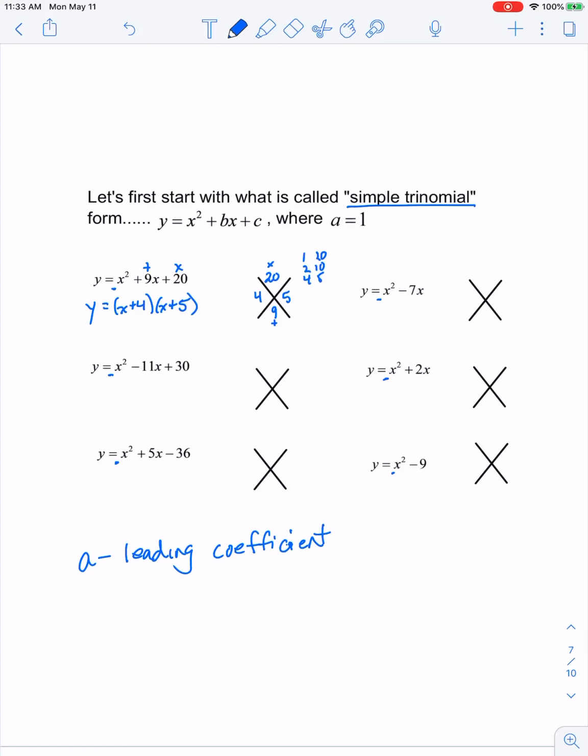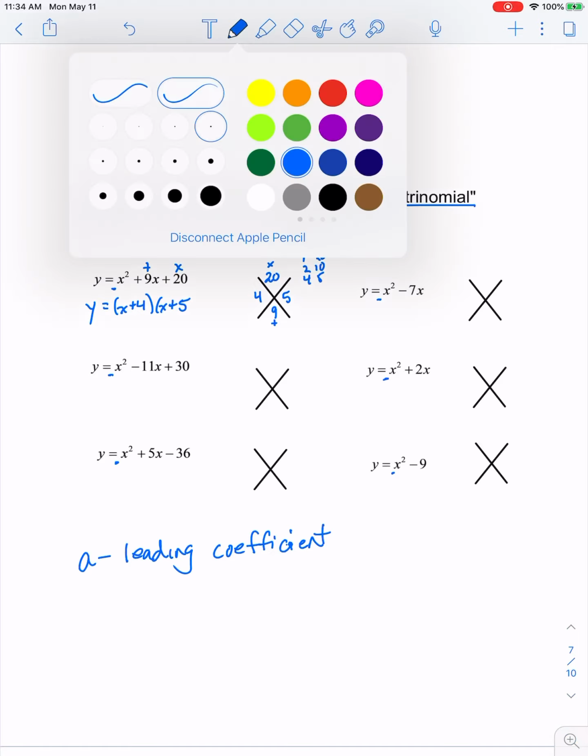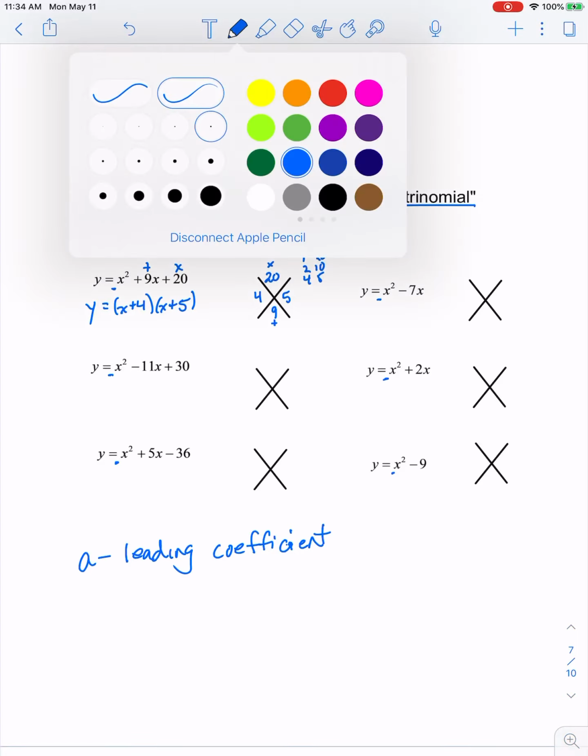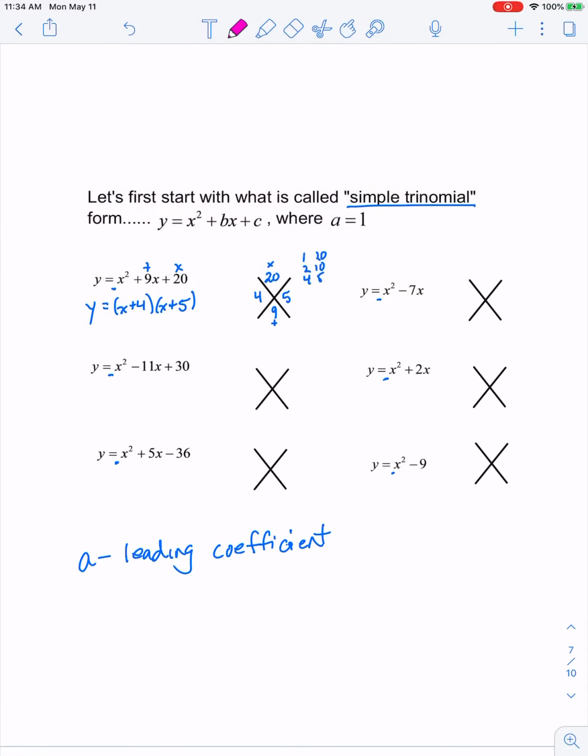Okay, see how that works? So 4 times 5 will give you the 20. And you can always double check to make sure you've done it right, because if you expand what you've written, now the expanding part is not part of the answer. It's part of just checking your answer. If you were to expand this out, you would get exactly what we started out with. I'm just going to quickly show you. We would have x times x is x squared. X times 5 is 5x. 4 times x is 4x. That's a 5 right there, by the way. It's not a 6. And then 4 times 5 is 20, which gives us x squared plus 9x plus 20. So, yep, we got ourselves back to where we were.